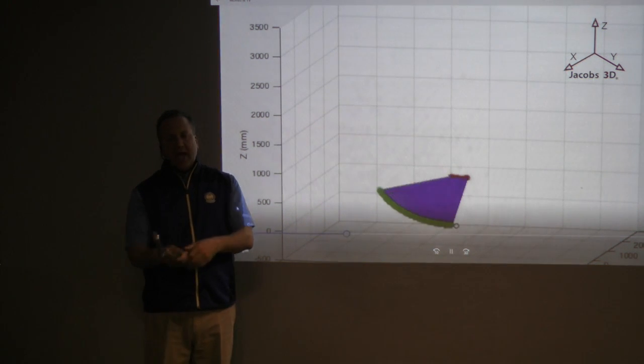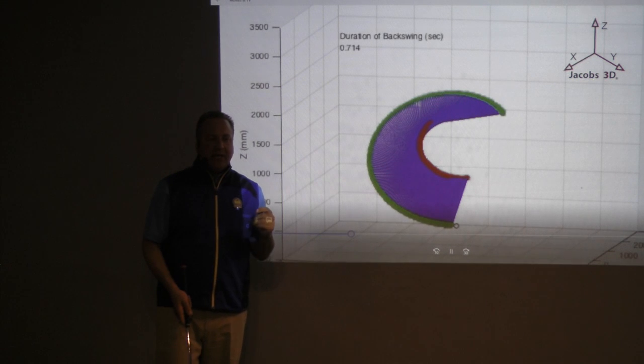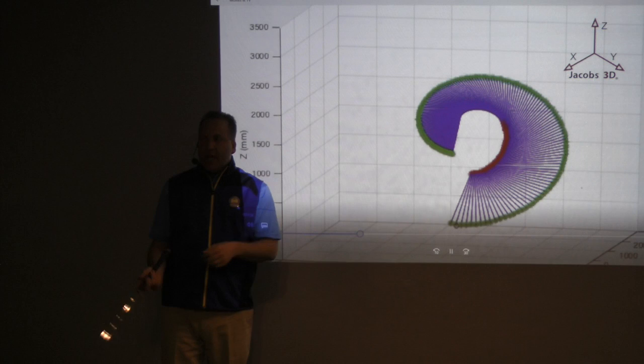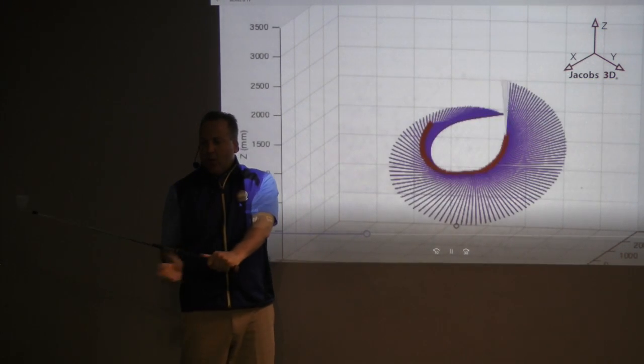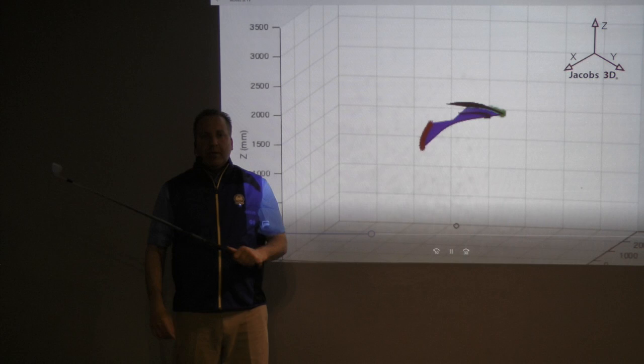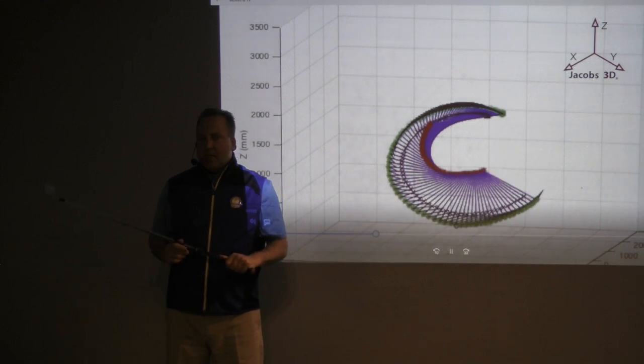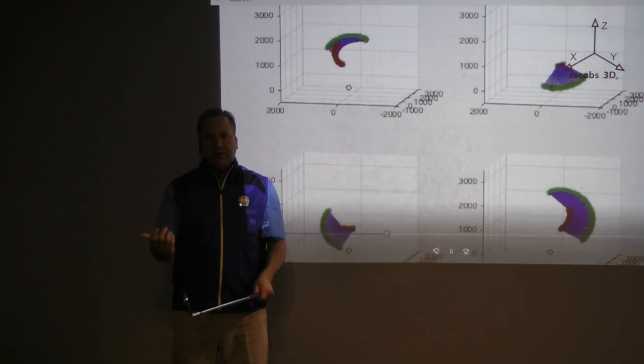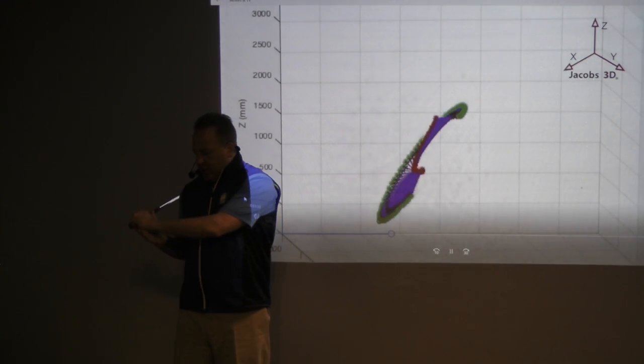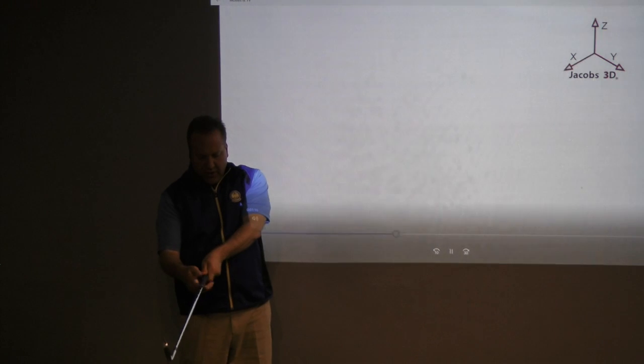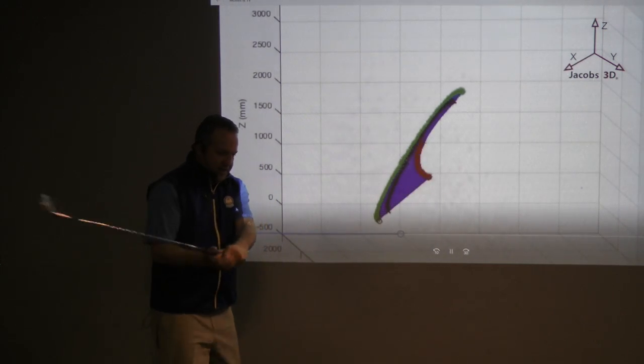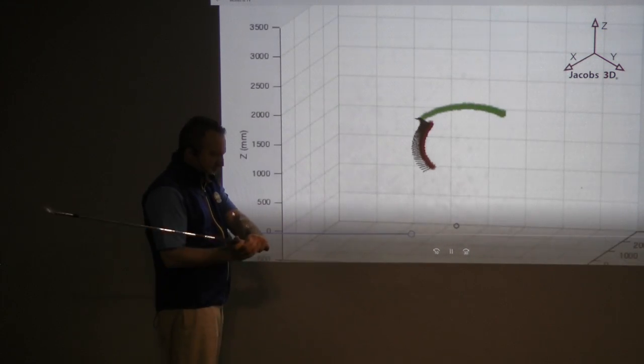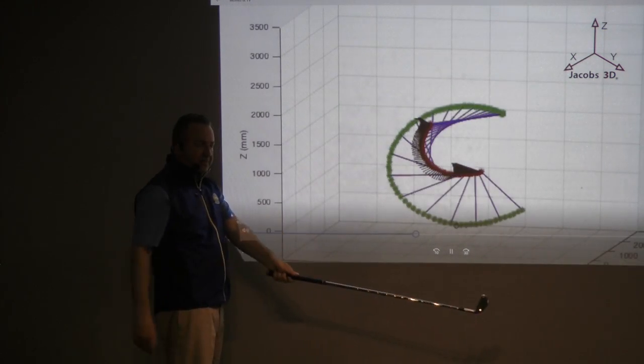How the motion gets transferred out to the club head. And it's real popular in golf to talk about lag and trying to delay the outward movement of the club. But I'm going to suggest to you that there is a time where the outward movement of the club should be welcomed in a swing. And when the club moves out on the other side of your hands on the downswing, it will act to slow your hands down and add the motion to the club head.